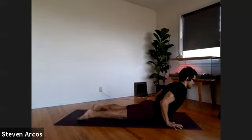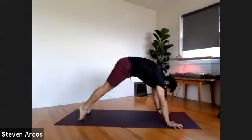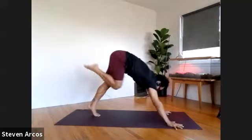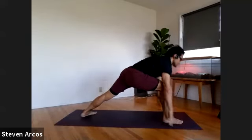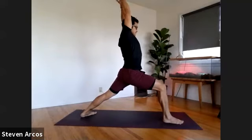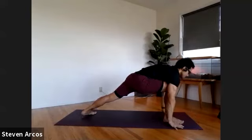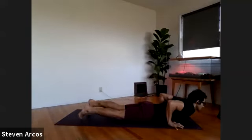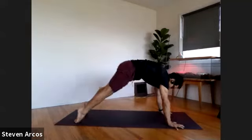Cobra pose or upward dog, downward facing dog. Lift your right leg up, right knee to your chest, step between your hands. Spin your left heel down and rise, warrior one. Deepen your lunge, release the hands down, take it back, chaturanga. Inhale, cobra pose. Roll the shoulders back, lift your chest high, downward facing dog, exhale.